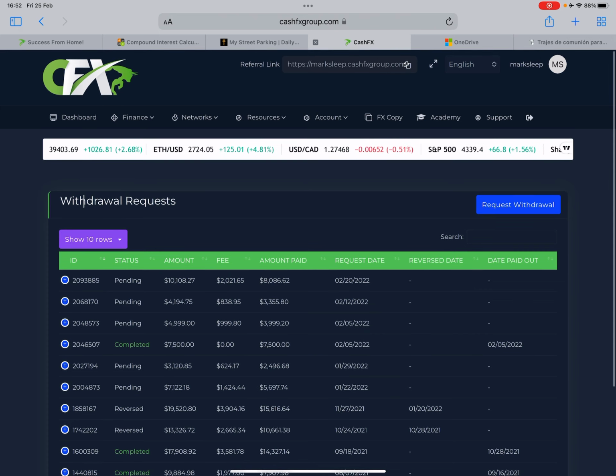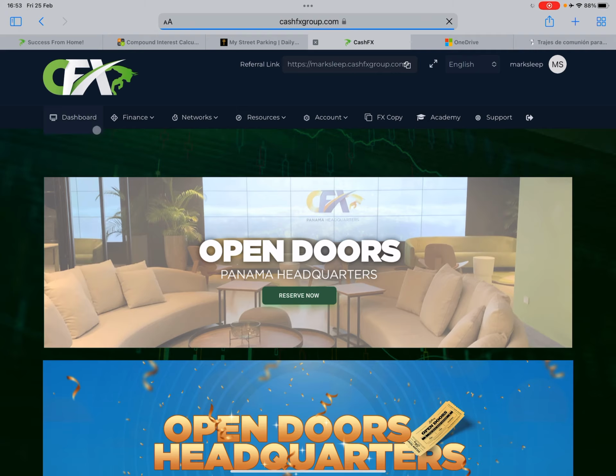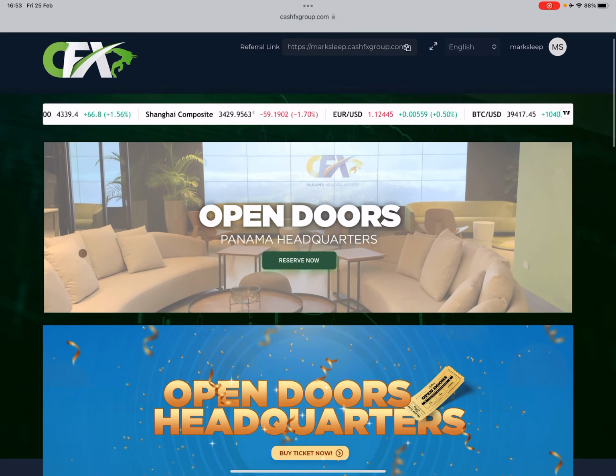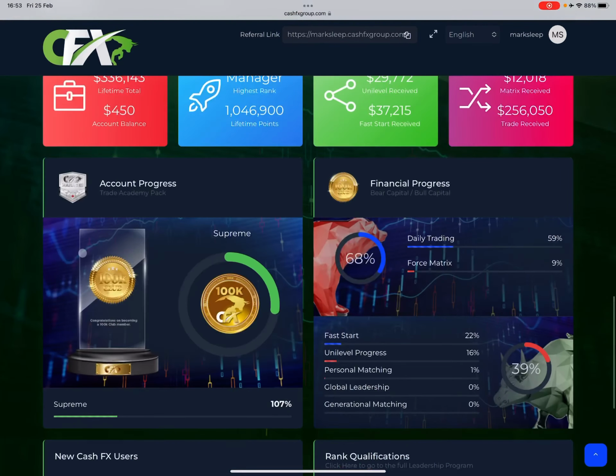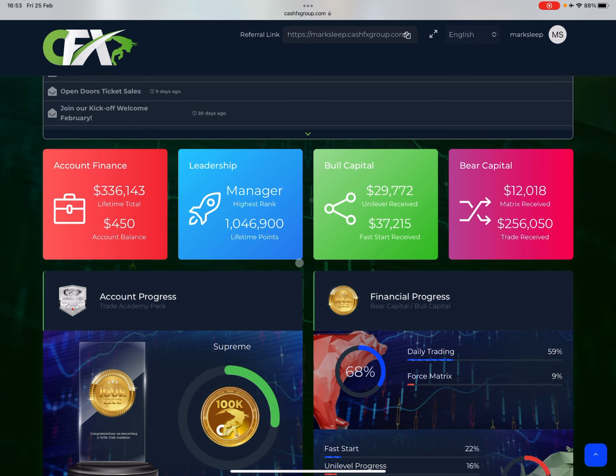Now, for the active people, my raging bulls, okay, there's going to be a little bit extra you need to look at. So if we go back down to these boxes, okay, there's 2 more boxes, there's a few more bits on here that you want to look at to have an eye on your pack. Your leadership points, okay, it tells you what the highest rank you've ever achieved is. Mine is a manager, which I'm holding at the moment.